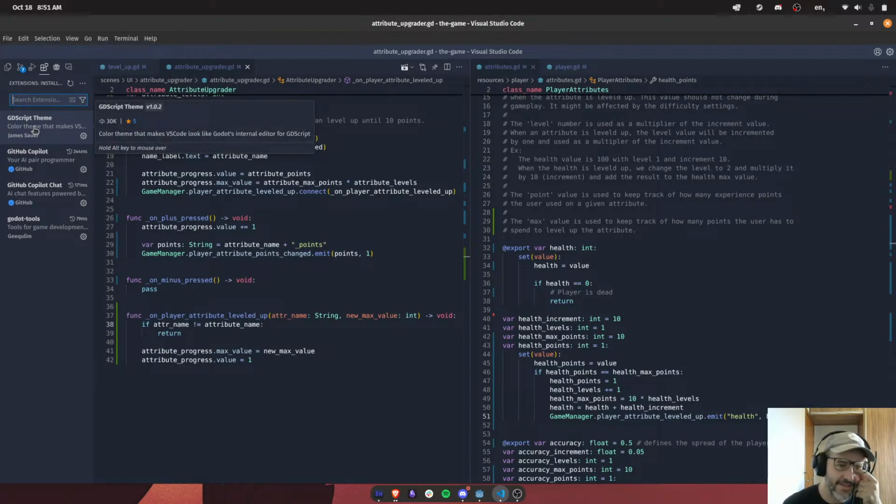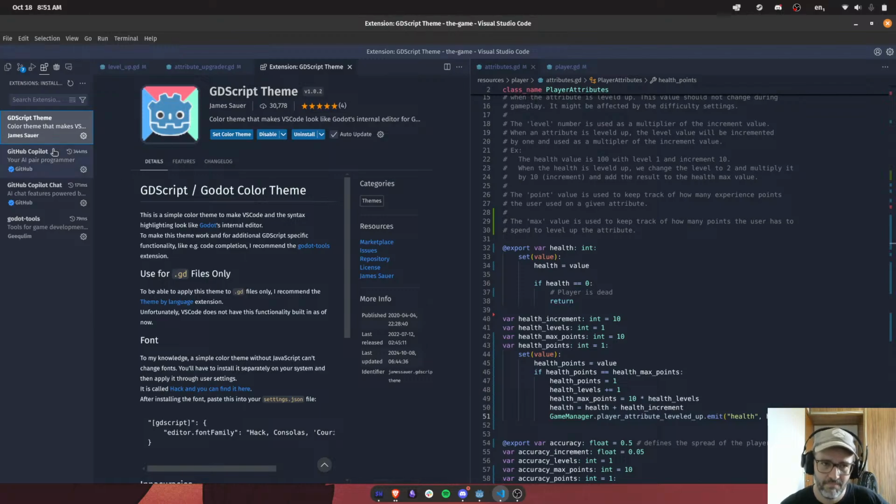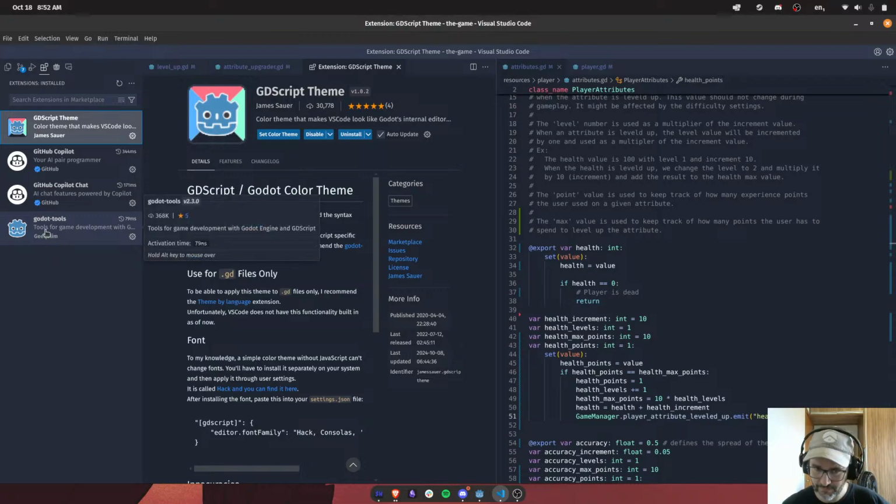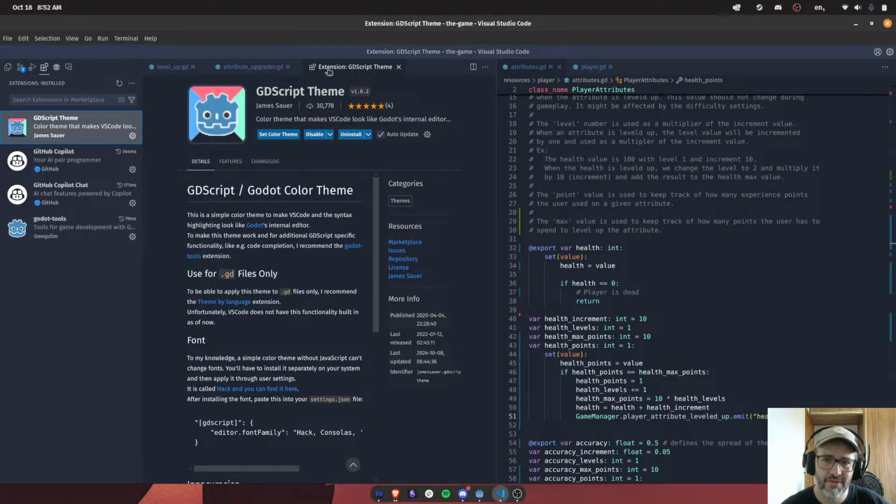It's the same theme used in the embedded editor of Godot. GDScript theme, this bad boy here. This is the one. And I also use Godot 2s, but it's not correctly configured yet, but I have to.